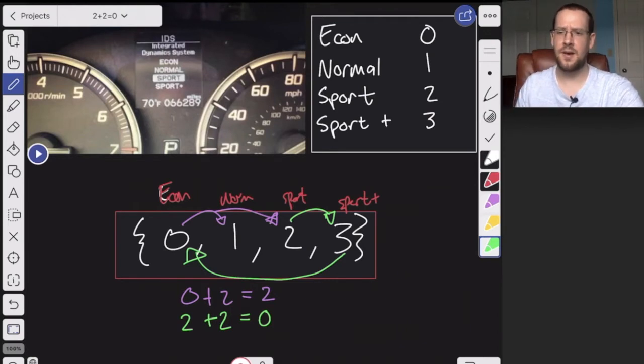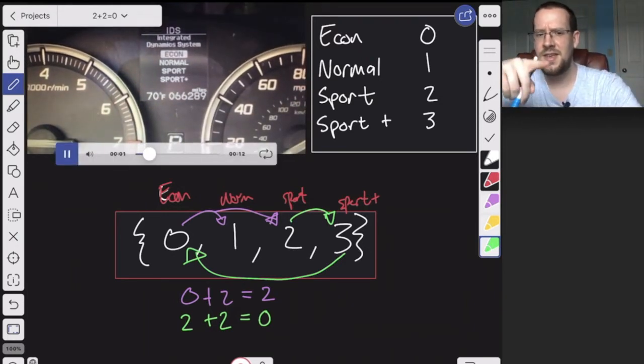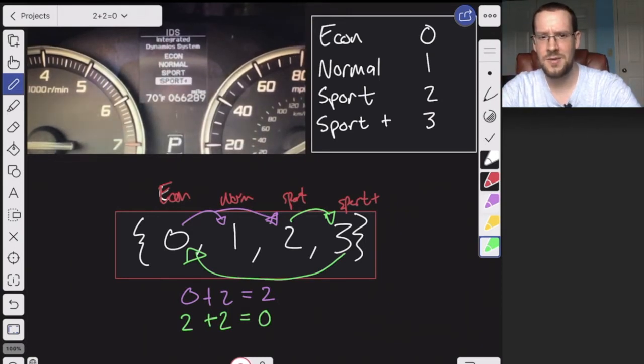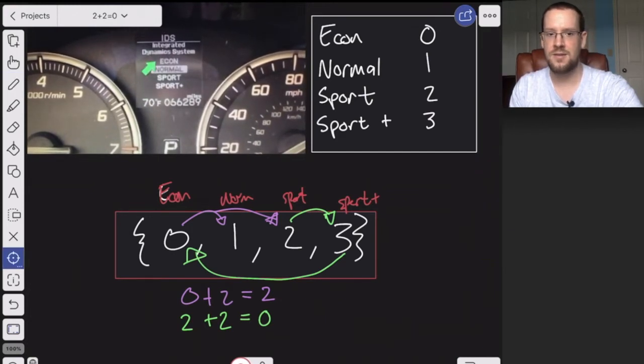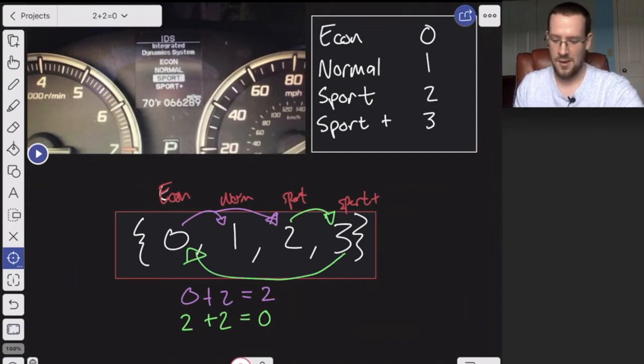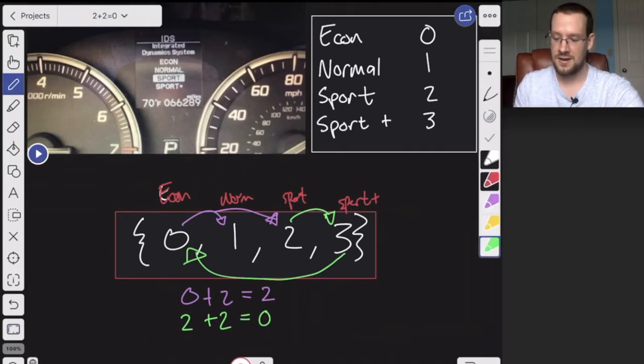And you might be thinking, no, that's not fair. That's unfair, because that's 2 minus 2. But notice, watch again. Does this graphic go backwards? It seems like it's only moving south. And when it gets all the way south, it goes back to its most northern spot. And as we can see here, it's because there's only 4 elements, and there's no way for this mechanism to go backwards. It only goes forwards. And so we would say that this is a group under addition, and addition only. There's no subtraction here. There's no multiplication. There's no division that can be done in this set. This is a set under addition and addition only.